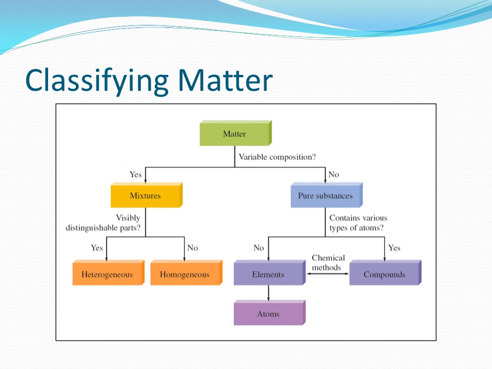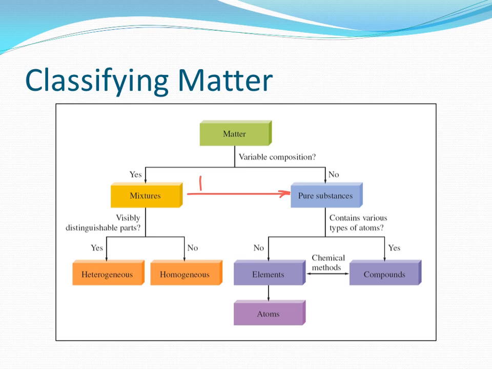On this next diagram, I will separate matter into basically two categories, one of which is pure substances and one is a mixture. Now, mixtures would be two or more pure substances combined, not chemically, just blended or mixed together. These things can be separated by physical means, so that I could separate a mixture into its components by using a physical method.